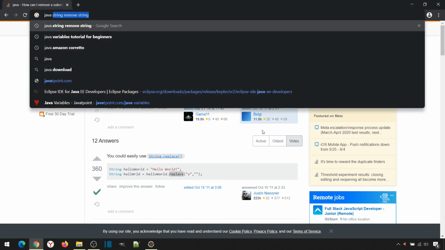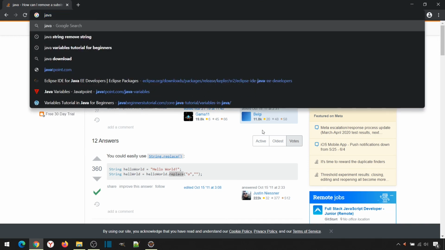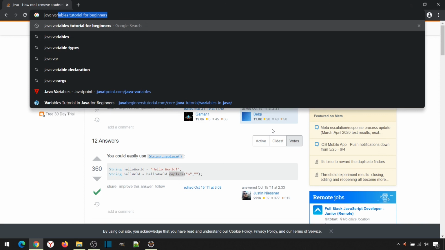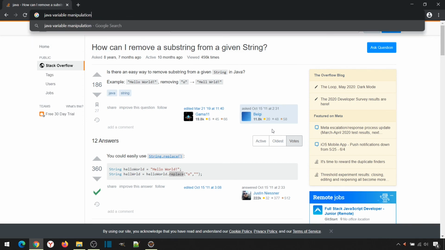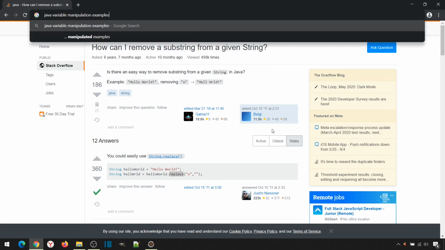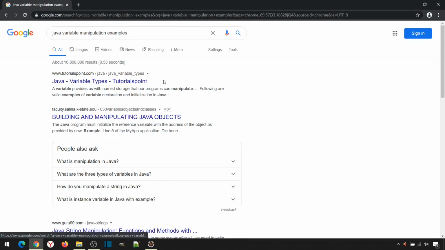Okay, Java, and I think example is the keyword here. Java variable manipulation examples. And you can try to copy it out and then run it. It's like this.